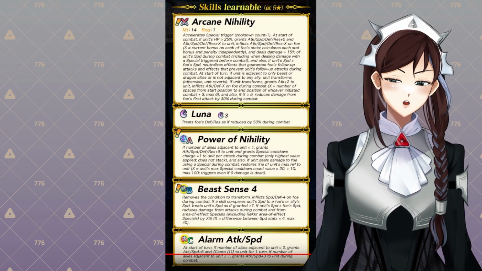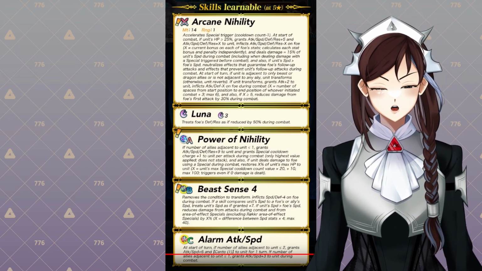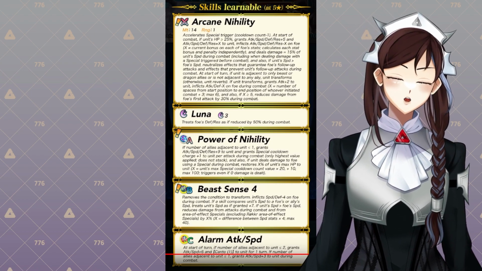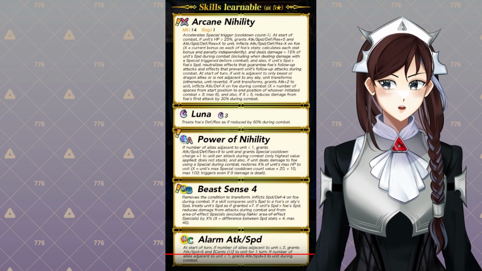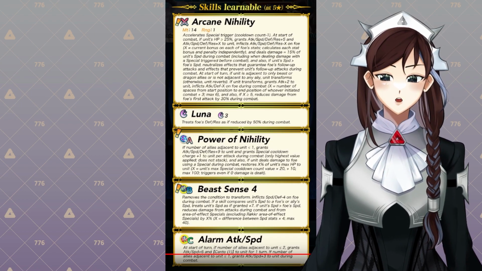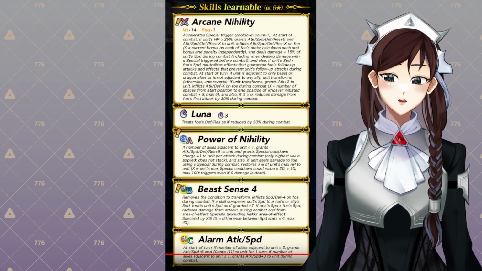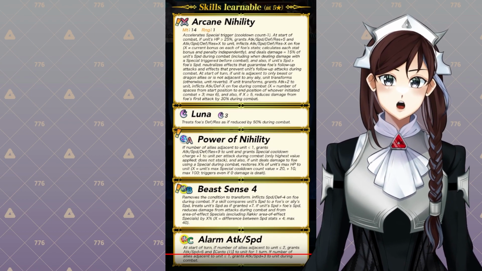And also, if unit deals damage to foe using a special during combat, restores X% of unit's max HP to unit, where X is equal to unit's max special cooldown count value times 20 plus 10, max 100, triggers even if 0 damage is dealt. So with her slaying weapon, if you're using her base special, it's going to be 2 cooldown Luna, times 20 plus 10, 50% actually, which is pretty good. She's Brave Clauding out here, honestly.